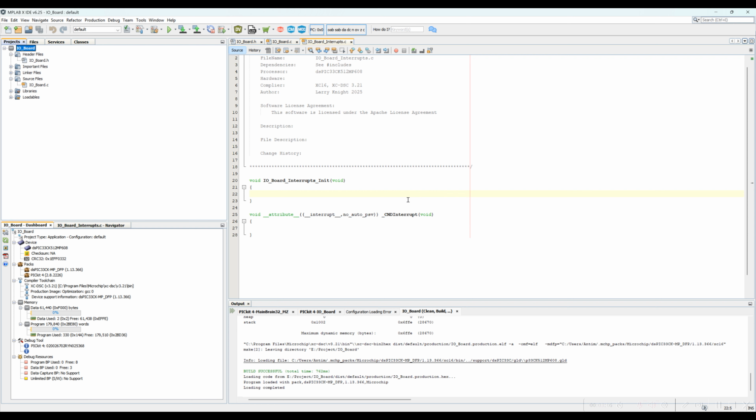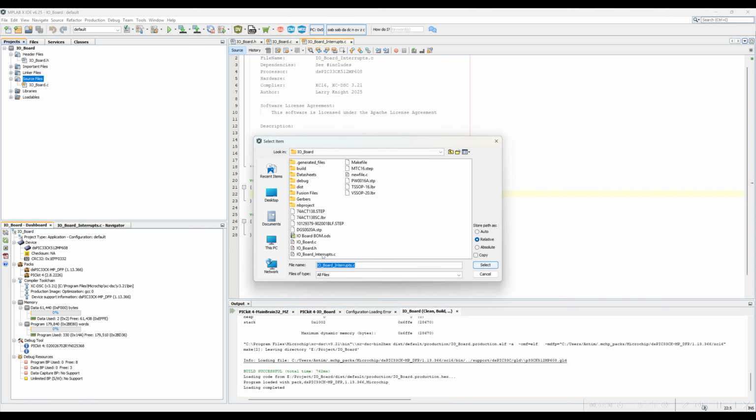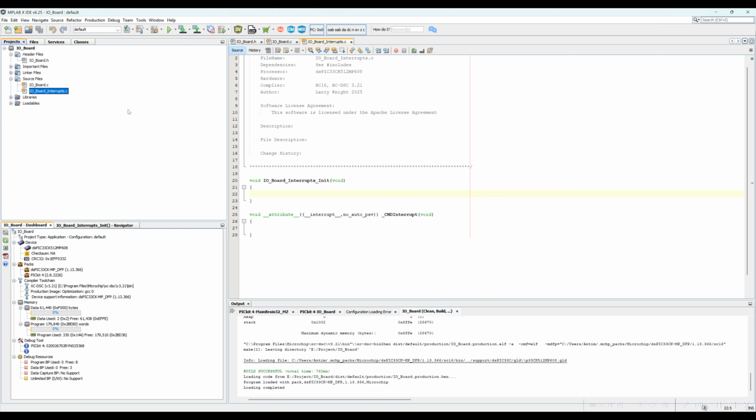We want to add this to our build list, our list of source files to build when we build the project. So we will come over here and we'll add existing item, IO board interrupts, and that should get us in there. And so then we have to define our prototype in the header file. We don't have to with the interrupt. It's already compiler built-in things here.